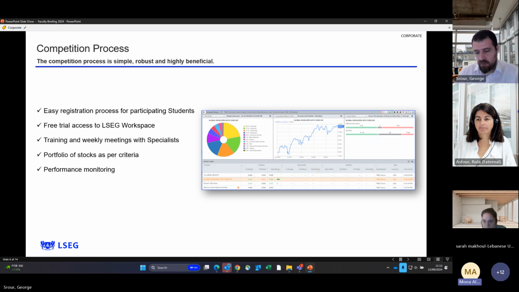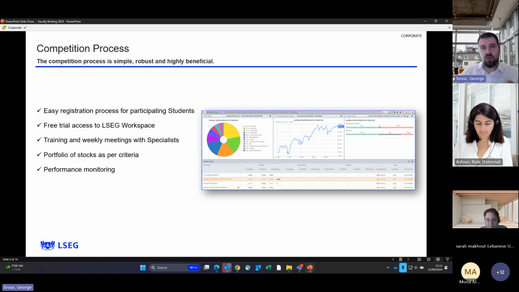Regarding the portfolio building, is it something dynamic? Do they have to sell, buy, use short selling, whatever, or do you have specific software? I'll cover that in a bit, but basically they can add and remove stock, so they can buy and sell. There is no short selling. We don't have that ability to do it yet.